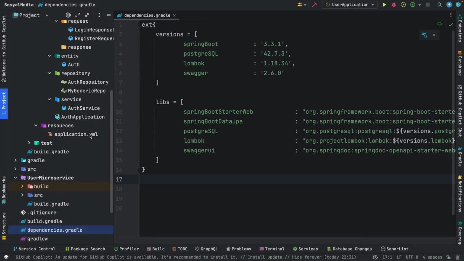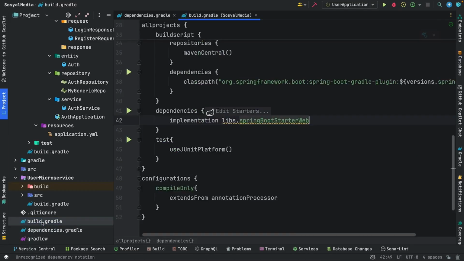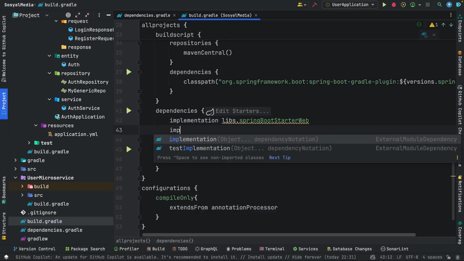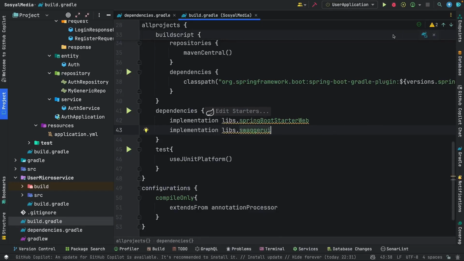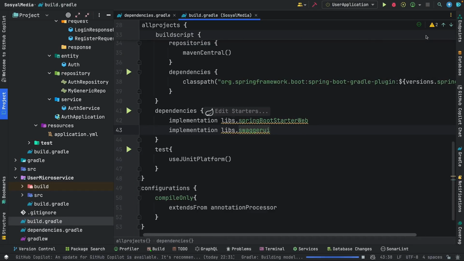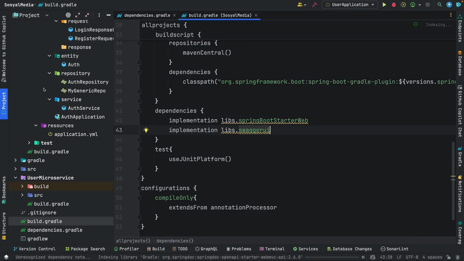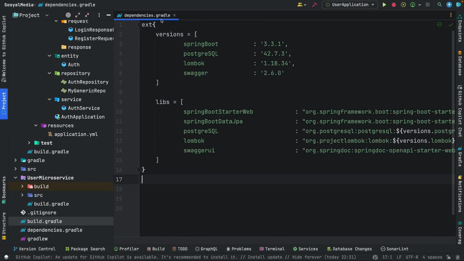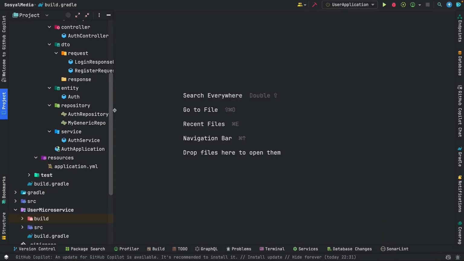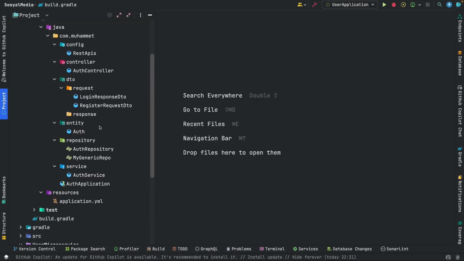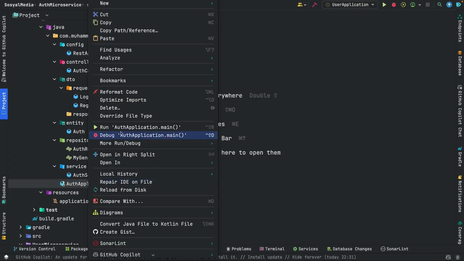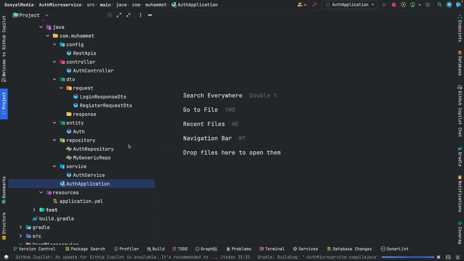So, teacher, if I'm going to use it in all my microservices, then you can add this to the root or the main one. Just come here and type implementation and the dependency. That will be enough. Then we say refresh our file. So, what will happen now? Swagger UI will be added to all our projects. Just like that. Let's especially run one of our applications. Let's see if we can really design and run the application properly. Let's click Run from here to start it and observe whether it works or not.